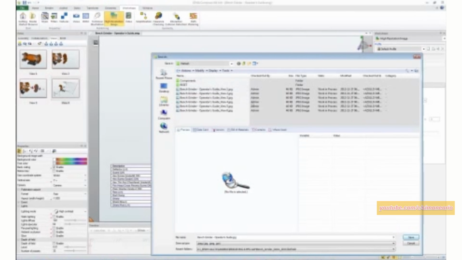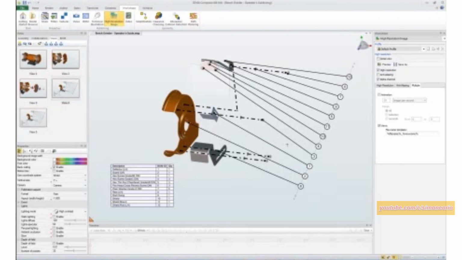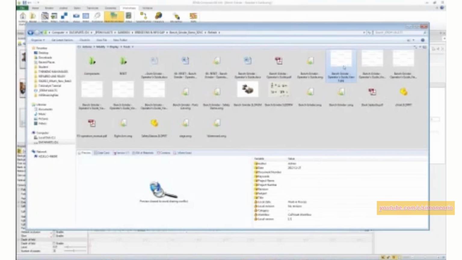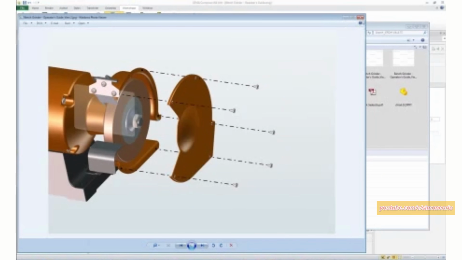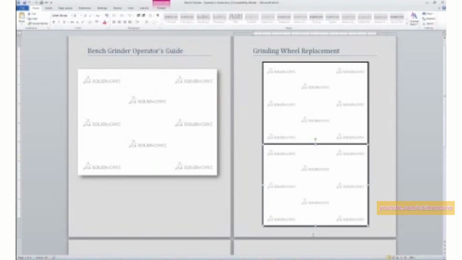This is, by the way, our PDM Vault Enterprise. I'll go ahead and save these images. Yes. All right. So let's go ahead and take a look now at our vault, and what we should see is that the image is now updated to what we've done. So there we go. You can see that a bunch of them have updated. Let's take a look at what happens now with that.